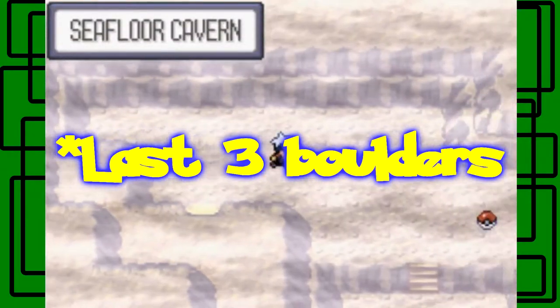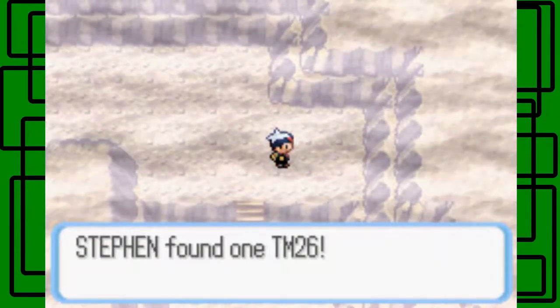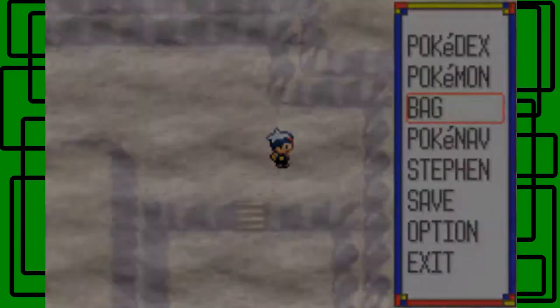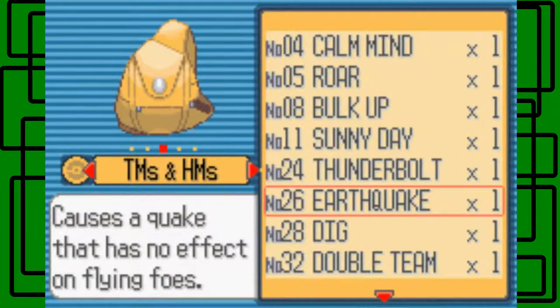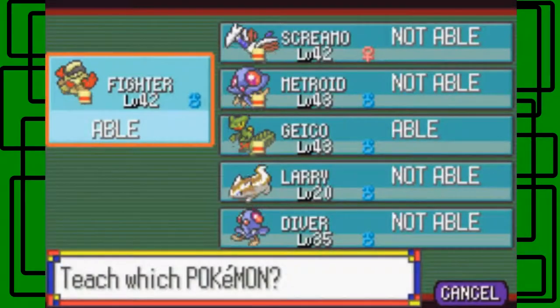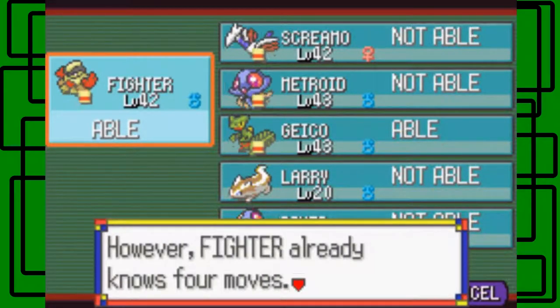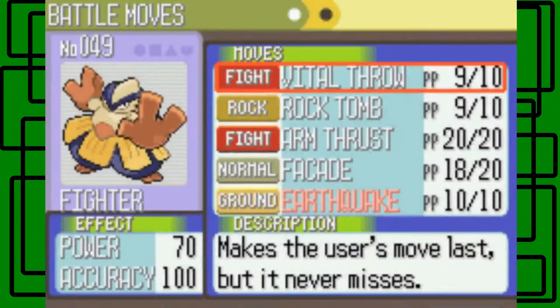So yeah, I think this is where I get the TM for Earthquake, which is TM 26. So yeah, there we go. We're gonna teach this to Hariyama, so let's teach it to him now before we forget. Awesome, let's teach Earthquake to Hariyama, my fighter. Fighter wants to learn Earthquake. However, Fighter already has four moves. Should a move be deleted and replaced with Earthquake? Yes. Which should be forgotten?